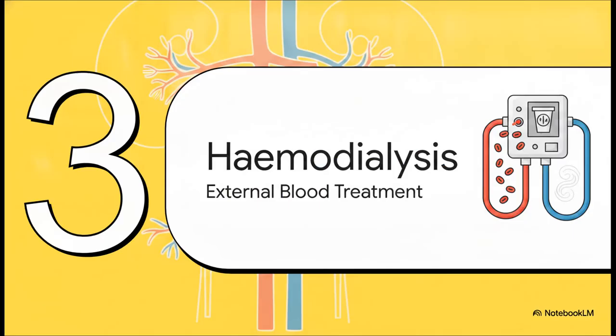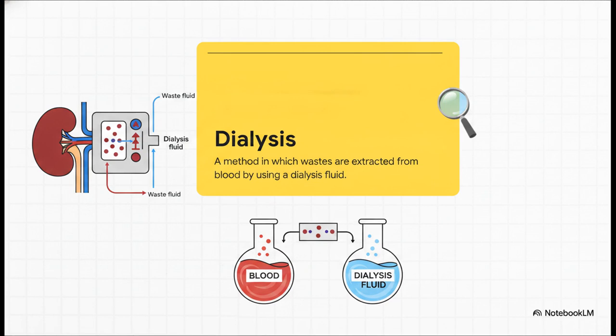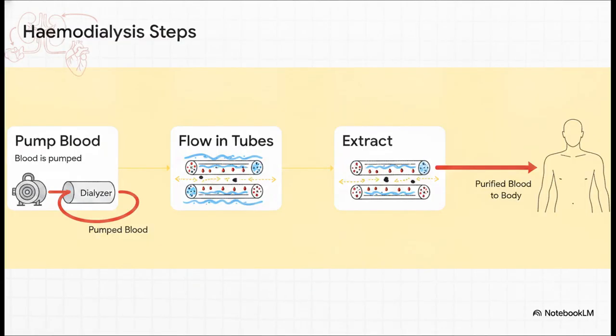All right, now we enter Section 3. The rescue plan starts here with treatment hemodialysis. Before we get into the specifics, let's define the overarching concept. Dialysis is a medical method in which wastes are extracted from the blood by using a specialized dialysis fluid. You can think of it as a temporary maintenance system जो हमारी kidney के natural job को artificial तरीके से mimic करता है. जब kidney properly अपना काम नहीं करती, तो ये scientific method blood से उन toxins को safely extract करता है. Now, what's really fascinating about this is that you can picture this machine as an external washing machine for your blood. Let's break down the step-by-step mechanical process.